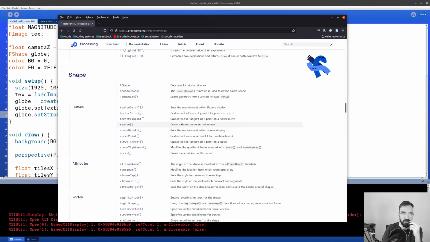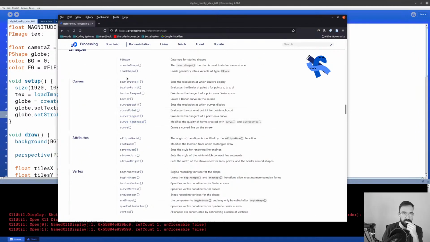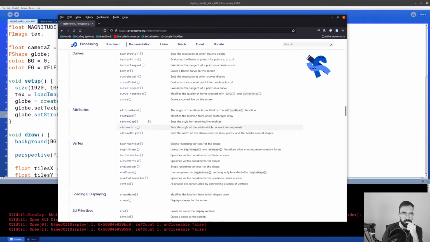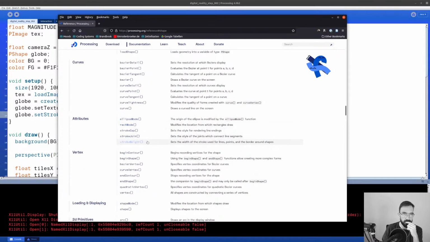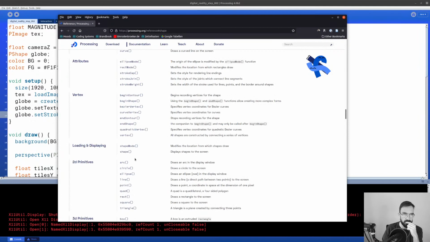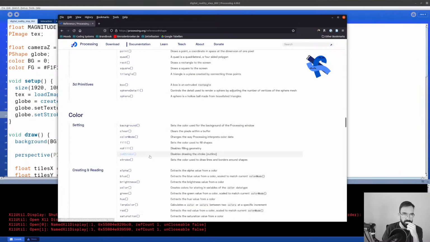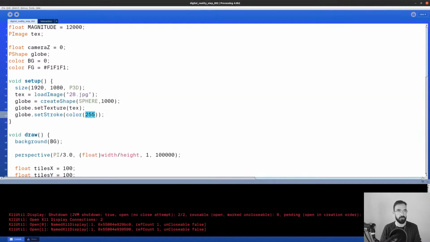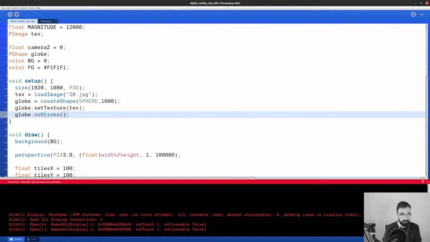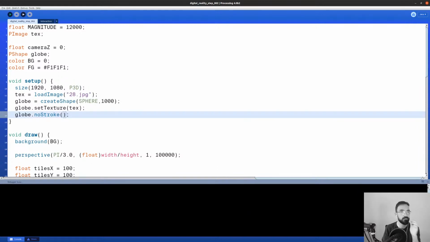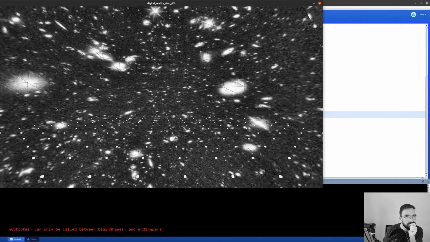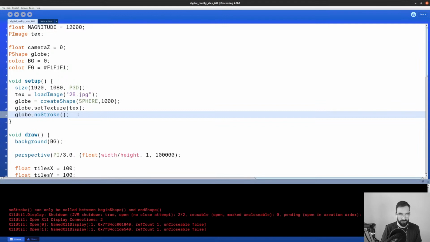Of course, I can always take a look into the class itself. Curves, PShape, createShape, loadShape, rectangle, strokeCap, strokeJoin, contour, box, color setting. Oh, nice. Okay, I can say something like noStroke. Hope that works. Okay, that did not work.